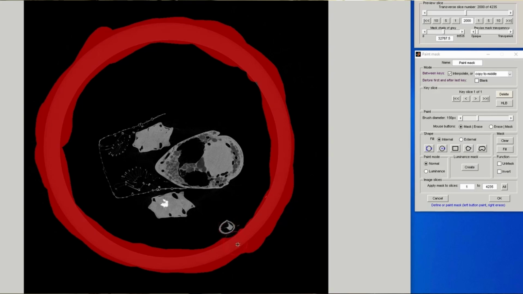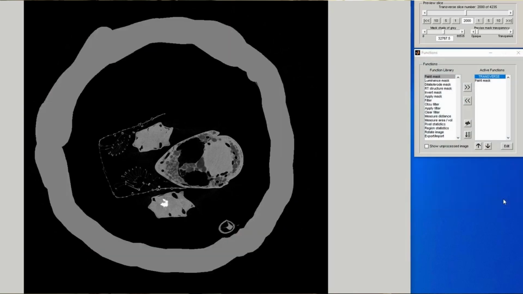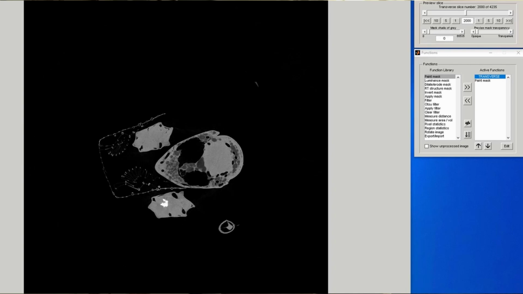Okay. So we've highlighted that area. We want to remove that, so we would click on that. So this is the area. Now we want that to be black because the Dissect software has it so that anything that's black is transparent. So we'll move that in this direction, so that's got rid of it.